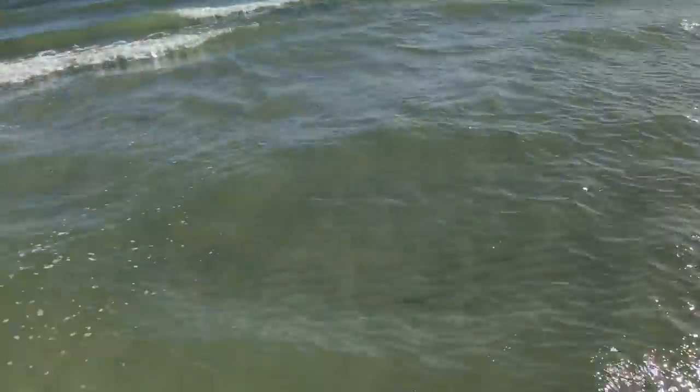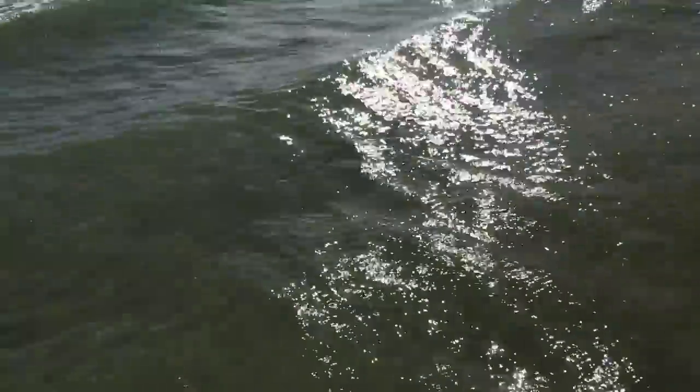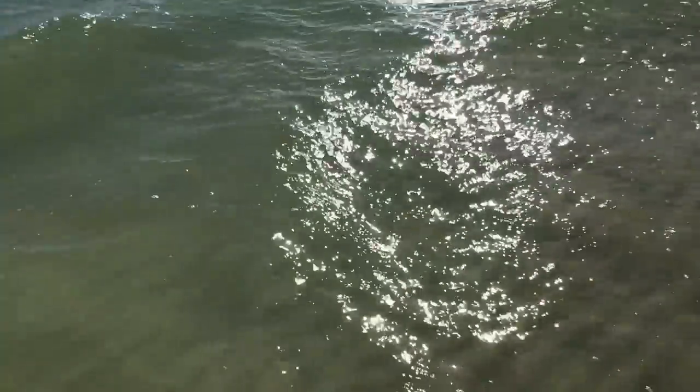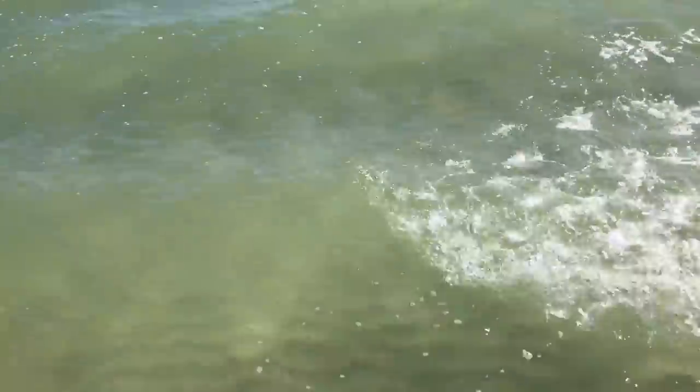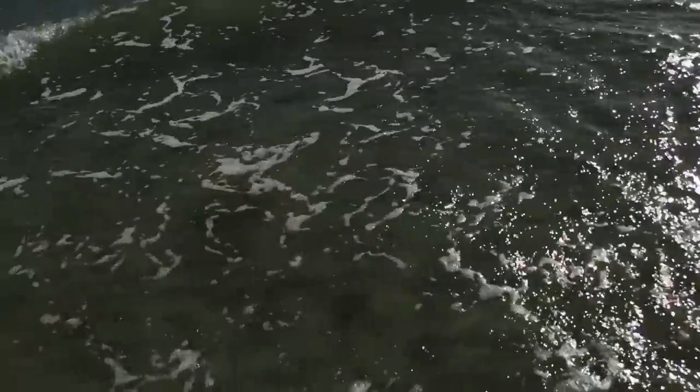Now, when you're looking for big shells like that, you've got to get out in the water. It is a little bit rough, but you can still kind of see shadows of things. And hopefully as the tide goes out, it'll calm down just a little bit. But for now, you just want to look for shadows. They're not going to just be sitting on the beach. I mean, they might be, but they're probably not. You're going to have to go out into the water and you might just see a tip of the shell, or you might see a shadow, or it might be partially buried, or you might even feel it with your feet. But keep your eyes open.